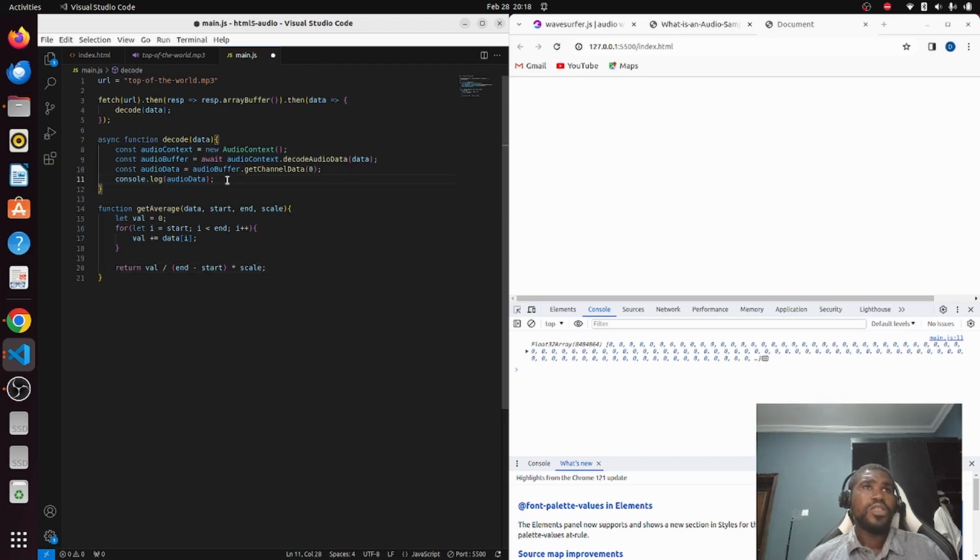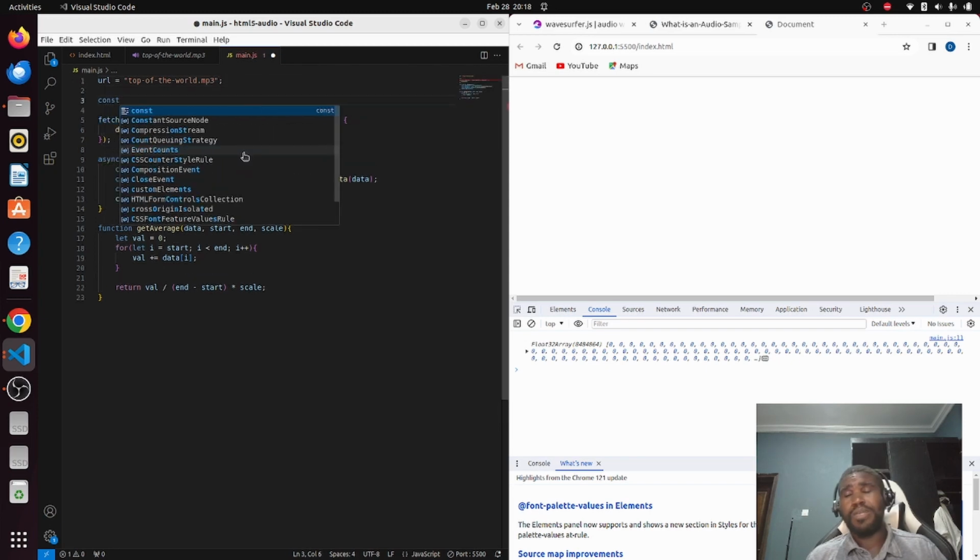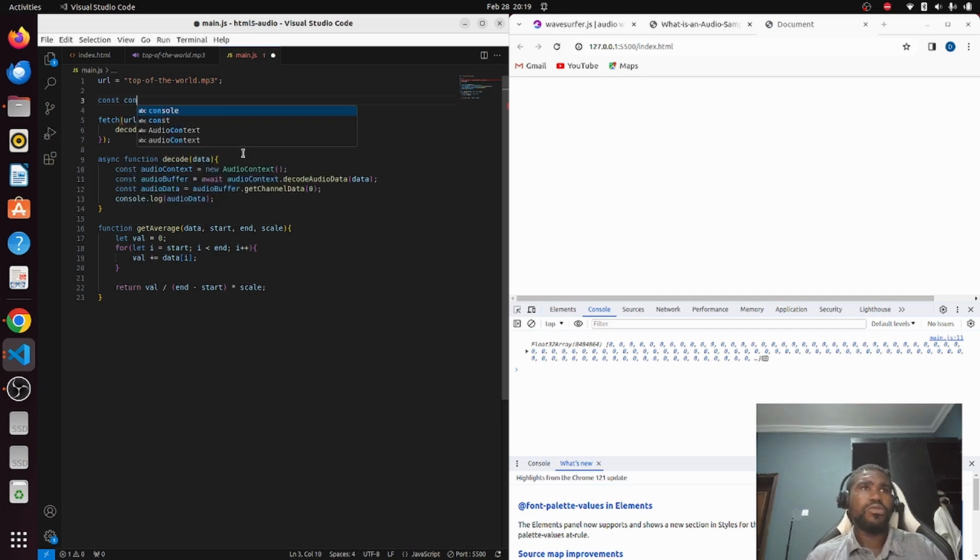So let's create a global variable. Note, this is just a tutorial, so I'm not applying any sort of design pattern. If you're going to do something like this, you can either make it a web component or a component for your favorite library, like an Angular component or a React component, however you want to do it. So there's no emphasis on design pattern. Let me just call this analyzer. It's going to be an empty array.